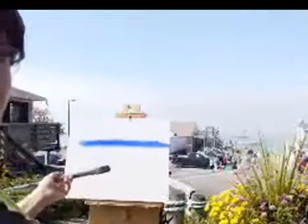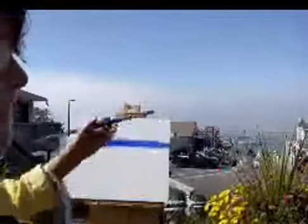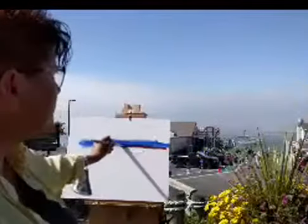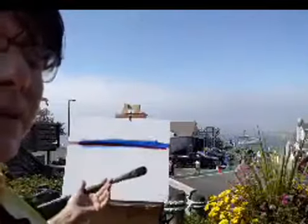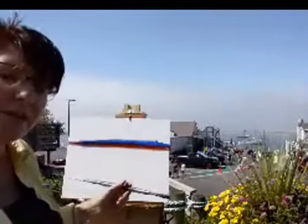Here we are. We're going to start with a blue. I use true blue. Now I'm going to talk to you about my colors as we go along, and I'm going to back up so that you can see what we're actually looking at, because that's what we're interested in. And this is the harbor. And then I'm going to use a red, a true red. I'm going to put it down on here so that you can see it. With the blue, I can get some sort of purple color, a red and a blue making purple. Then I'm going to use yellow ochre. I like to use yellow ochre with that. And if I mix all of these colors right here, I'm going to get a gel medium.